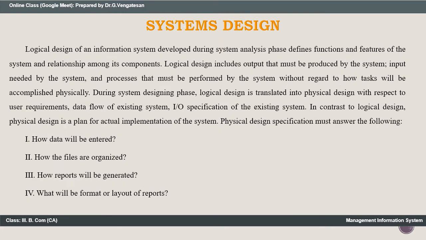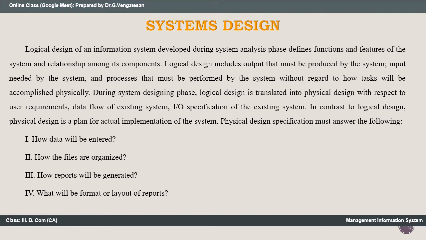Now we are moving with the next one called system design. Generally, in system design, the system analysis describes what a system should do to meet the information needs of the user. System design specifies how the system will accomplish this objective of the organization. Then the system design will consist of all the designing activities that produce the system specification and satisfies the functional requirement developed in the system analysis.